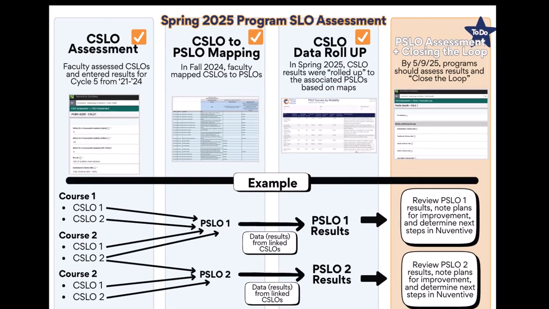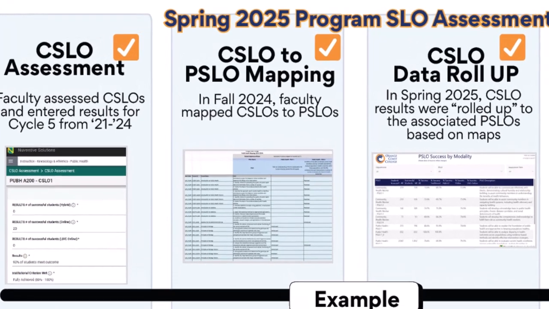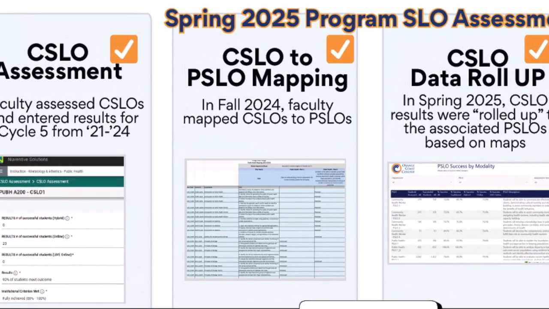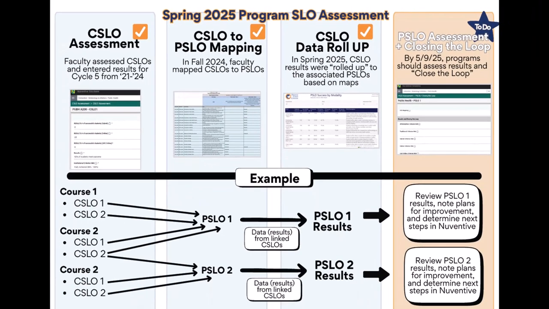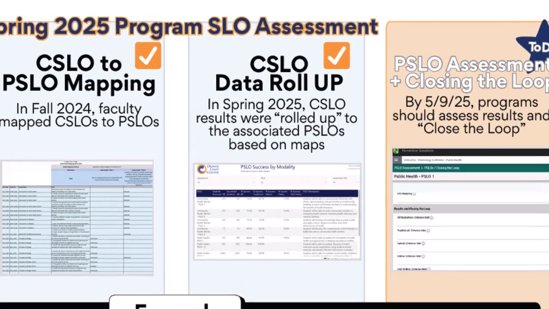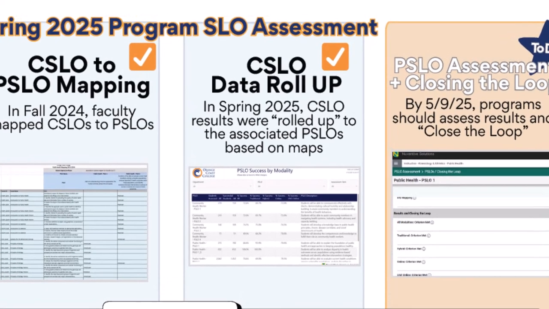We evaluated the degree. The PSLO supported the development of the degrees or certificates program learning outcomes, and we mapped appropriate CSLOs to PSLOs. This mapping now allows us to take the data entered for CSLO assessment and aggregate it or roll it up to serve as a proxy assessment for PSLOs. This roll-up is displayed on a data dashboard that we will use to analyze the closing the loop of each PSLO.